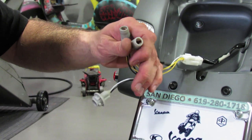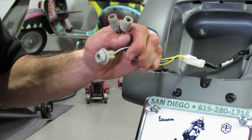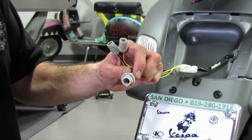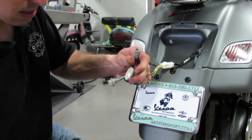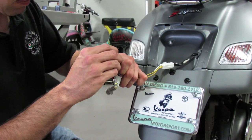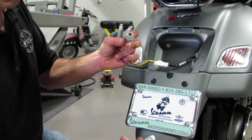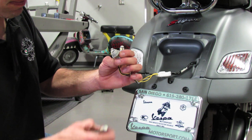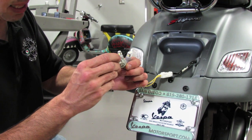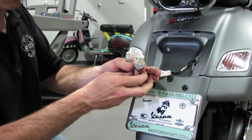The bulbs you'll need for the tail light and the running light are 12V 194-LED. Go ahead and install that in one of the sockets and the other one. And the brake light is a 12V 920-LED. It's a little bit larger. Puts out more light than the taillight bulbs, and plug that in place.